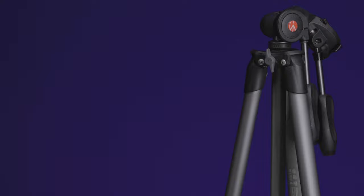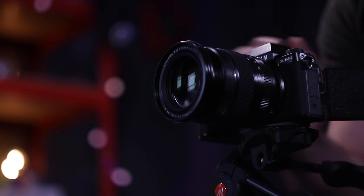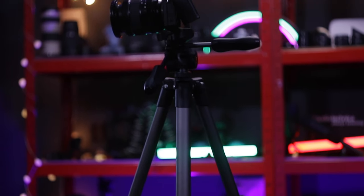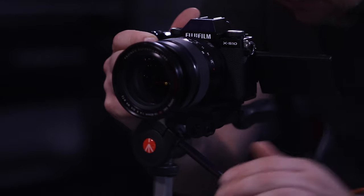Finally, let's take a look at the Manfrotto Compact Advanced. This tripod weighs in at 1.4 kilos. This tripod does not feature a central weighted hook, as it only supports 3 kilos of payload. So that makes it really only suitable for carrying a camera. The special feature of this tripod, much like the ESDDI and the K&F, is that you can go underslung, or as I like to call it now, inverted. But on this tripod, it's far quicker to achieve.